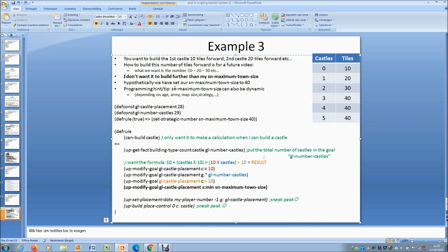That's a dynamic way of attacking using strategic number maximum town size, as you extend your maximum town size to encompass enemy buildings, so your defensive soldiers automatically go to attack them. This is another way of attacking your enemy.